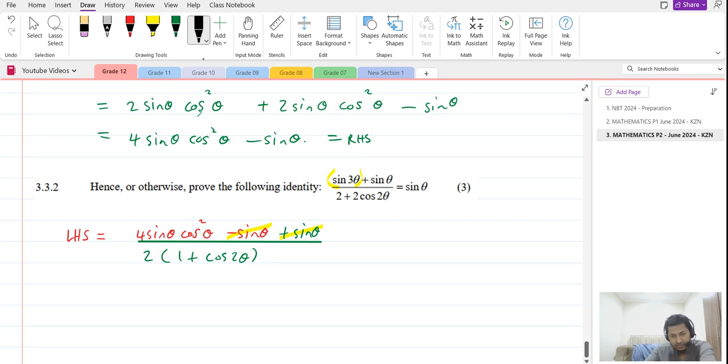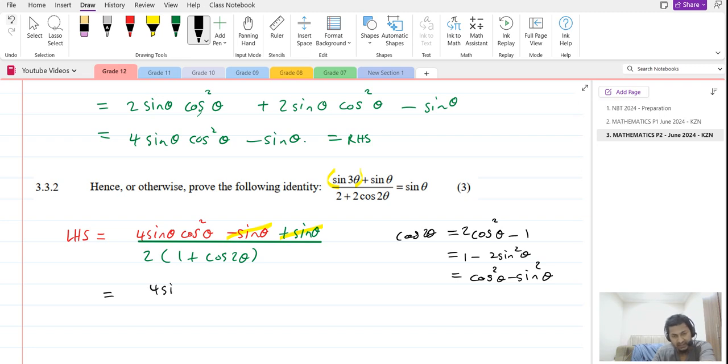So which one should you expand in terms of? Expand in terms of the one that will cancel out, right? Cos 2 theta is equal to 2 cos square theta minus 1. So I'll expand in terms of the first one. It's also equal to 1 minus 2 sine square theta. It's also equal to cos square theta minus sine square theta. So these are the 3 double angles for cos. So I'm going to expand this cos 2 theta in terms of 2 cos square theta minus 1.